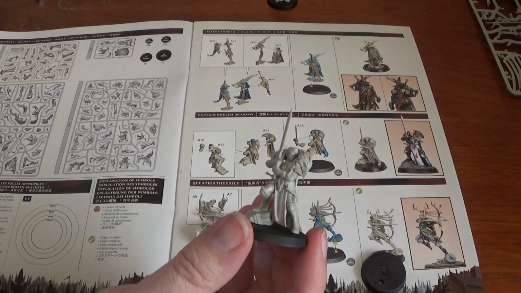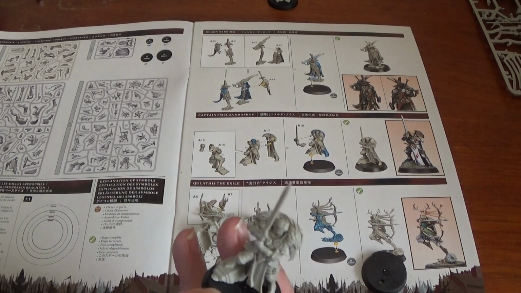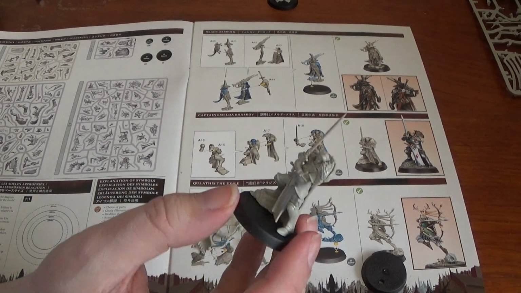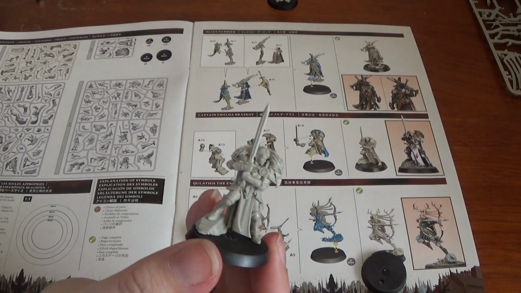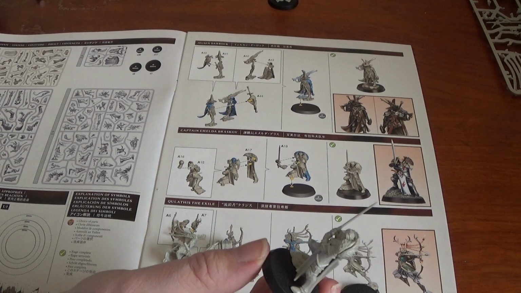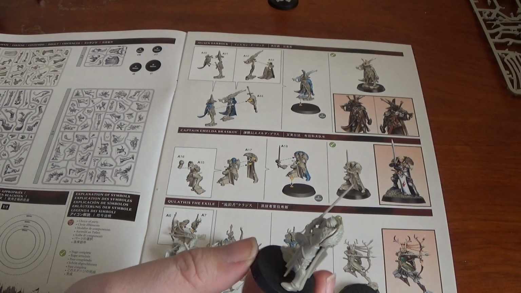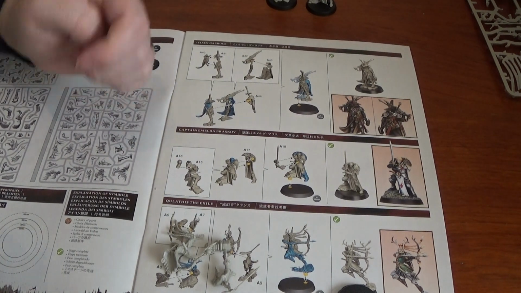Sweet. Nice. That's a really cool model as well, by the way. It is, actually. She's very Joan of Arc to me. I think it's the way they've painted her as well, with the blonde hair and the armour and stuff. It's a very nice model. I can see Claire eyeing that one up as well.